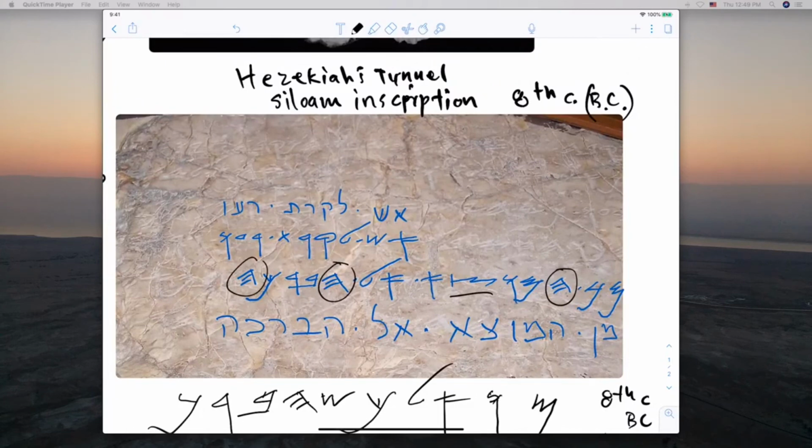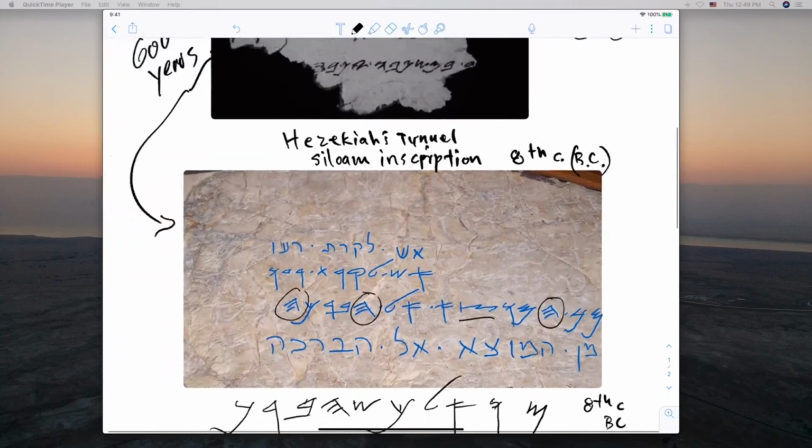It just describes how you had men on two different ends chiseling away, cutting away in the rock towards each other, and then they met in the middle and water ran through. So it's not scripture, but it represents from the kingdom of Judah, the kingdom of Yehudah, in the time of Hezekiah.